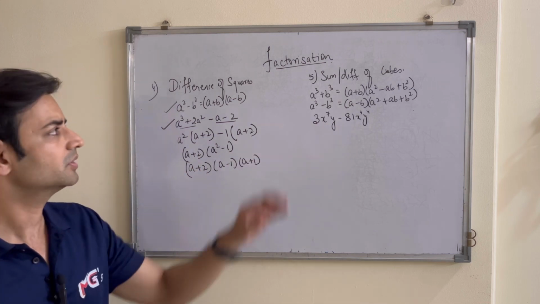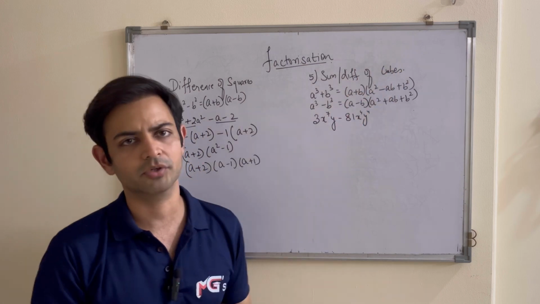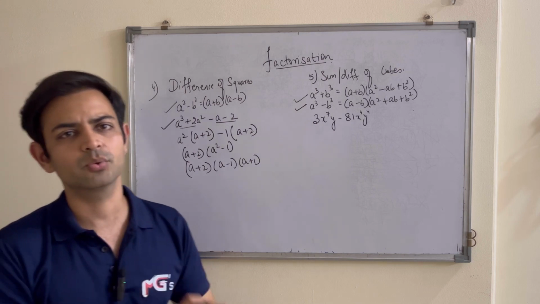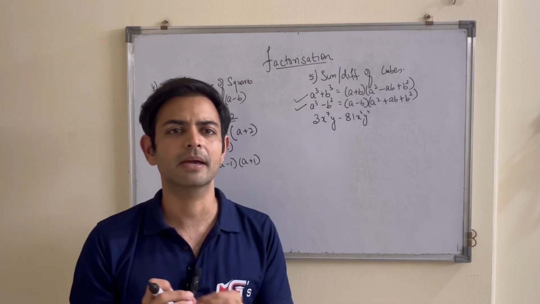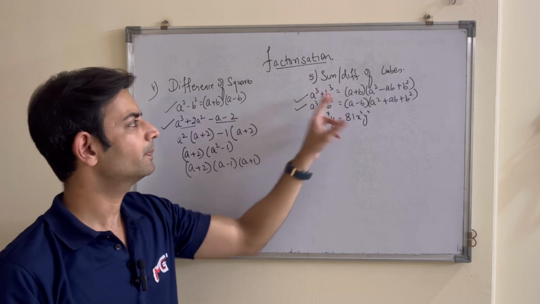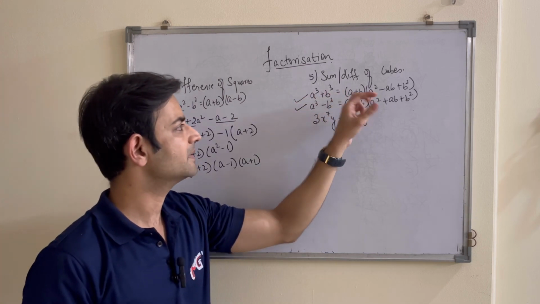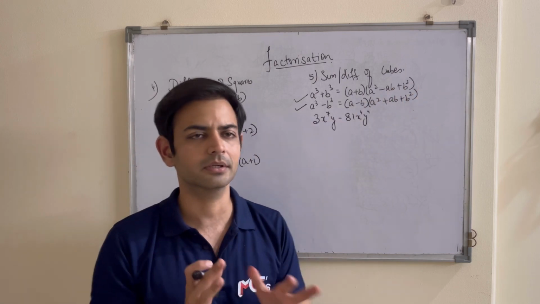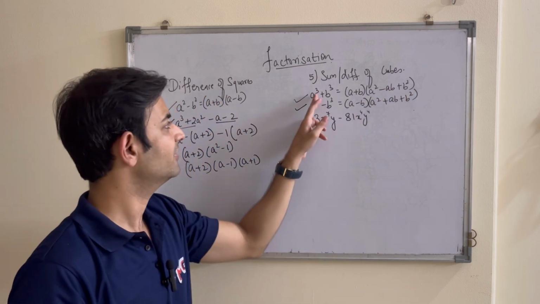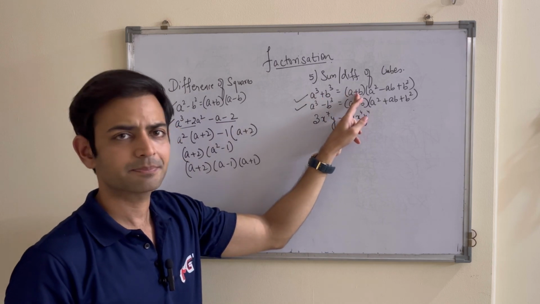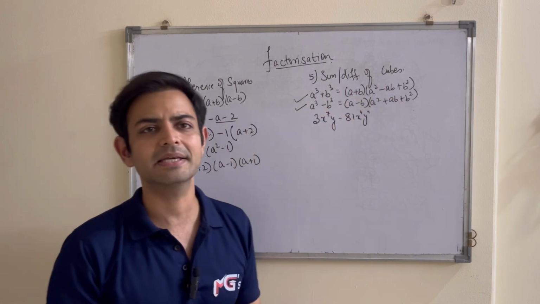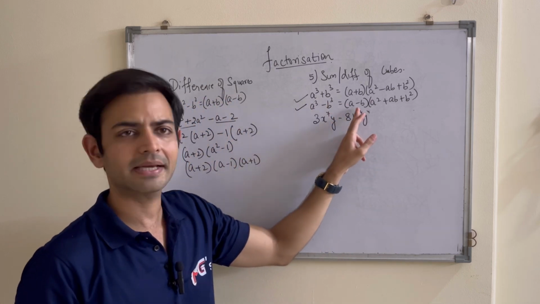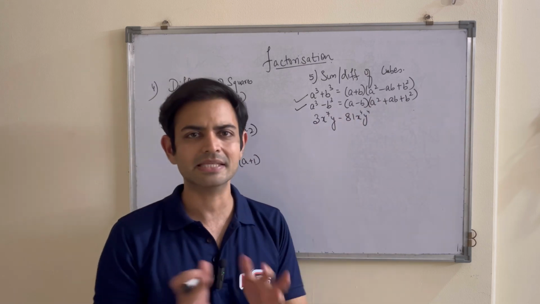Now let's come to the next type, which is sum or difference of cubes. You have to remember these two formulas very well. They are quite confusing for a lot of kids. So always remember these two formulas. That is a cube plus b cube is equal to a plus b into a square minus ab plus b square. The catch here, how you can remember this formula, is when you have plus here, my first bracket is plus and only the second term, which is minus ab, is minus, rest everything is plus. When you have minus here, my first bracket is minus, rest everything is plus. So that's how you can remember it.